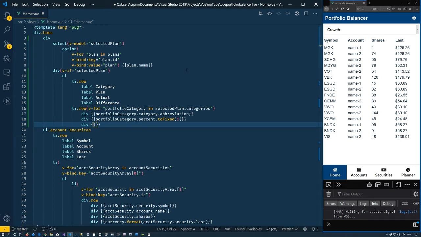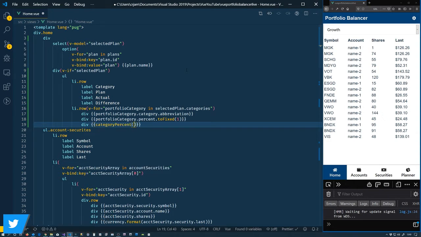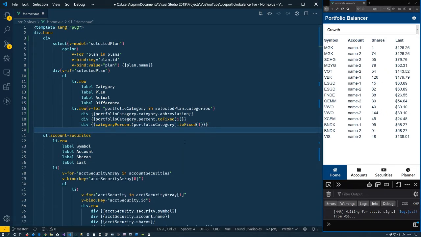Now we have our functions. So we have a category percent. Pass in the portfolio category. So we're getting that percent. And actually, I'm, yeah, we'll leave them off using percent symbols. So we have that, and once we get it, let's do again toFixed, 1 decimal place. And last but not least, what do we have?